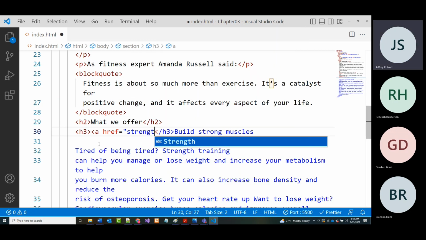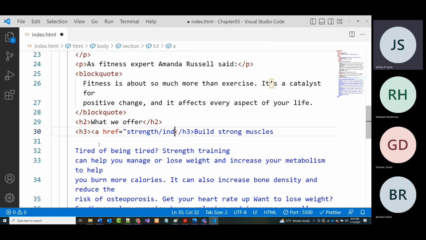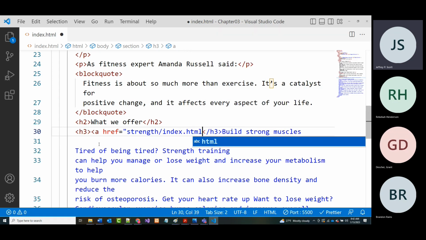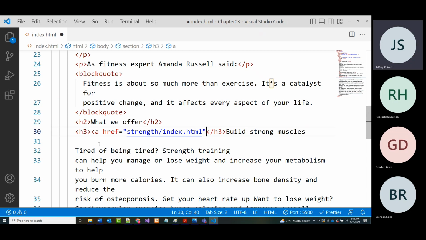So it'll be under strength slash index.html. And I'm going to end that. Now with that A, I want that to be the build strong muscles. And then I want to end the tag. So it looks like this.